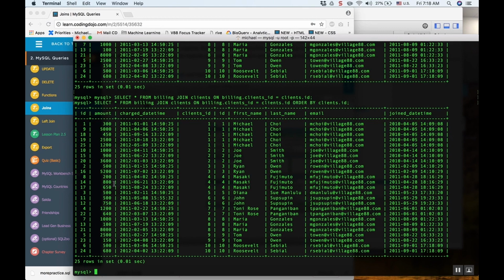So this is where the group by comes in handy, where you do, okay, let's first do the join. This is the records that I want. And once you have all the join statements correct, then you say, okay, I don't want to show every single building record. Let's see, it has to be in this order. So instead of showing every single building record, I want to group all of the records that have the same, let's say, clients.id. Okay, so I want to group all of the records that have the same client's ID.